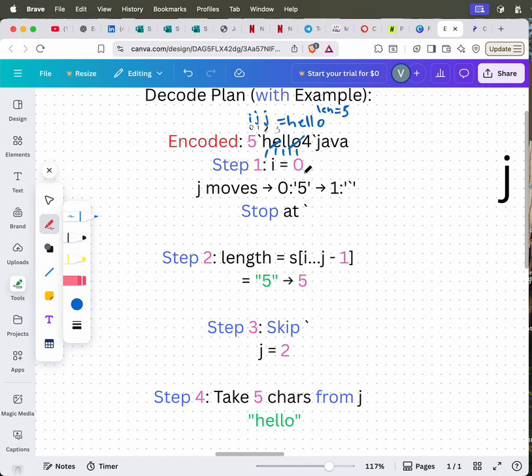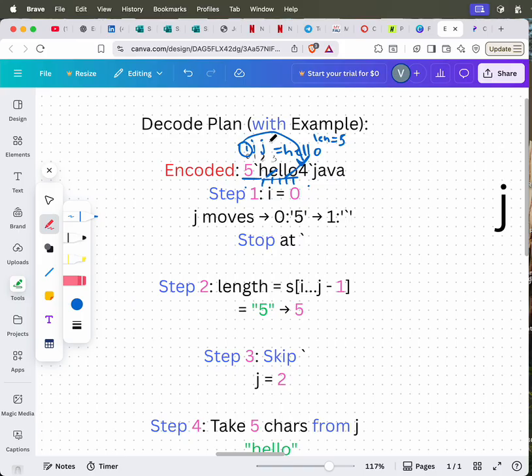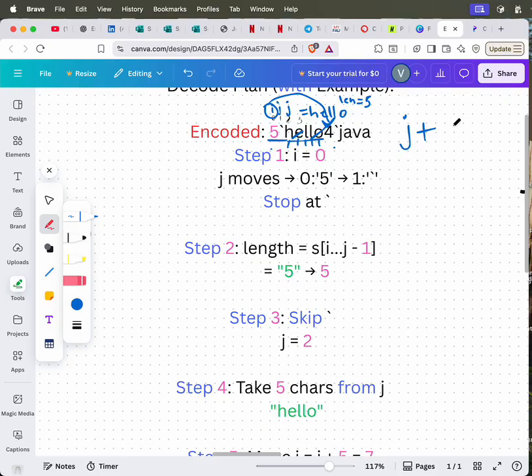So after getting hello, now we need Java. This was 5 and this was 2. We will move i from here to here. So how much do we need? 5 plus these two, which is nothing but j plus 5, which equals 7.